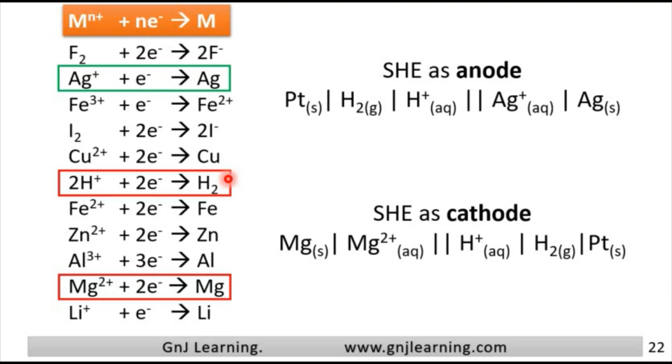Let's see. First you have to write, in the case of H2, the reduced part, and then the oxidized part. When you write the reduced part, you have to write platinum along with it. Platinum should share the interface with H2 and not with H+. So you have to write platinum first, then H2, followed by H+, then the salt bridge, then the cathode. The cathode is written with its reduction reaction, Ag+ to Ag.